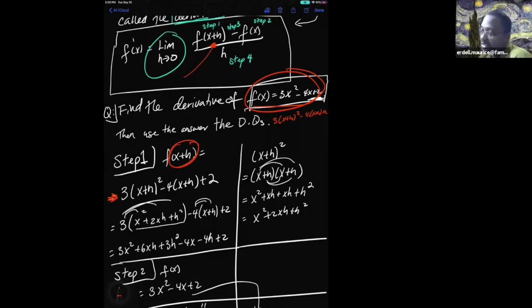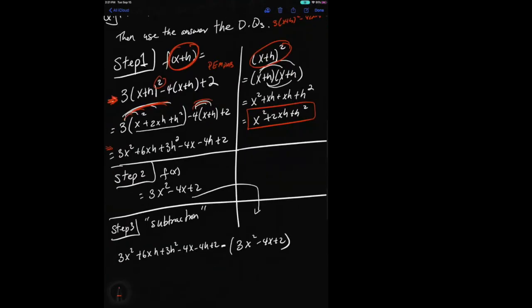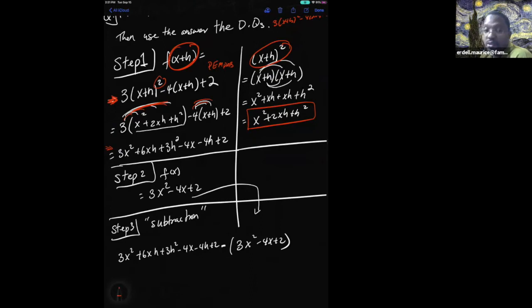All right. And then I just got to follow through my PEMDAS. Parentheses, exponents. And so I have to do my square. So that's x plus h squared, this falls out to give me this. And then I do my multiplication. So I distribute the 3, distribute the negative 4. And the rest of it, I cannot do because I don't have any like terms. And so that results in my final answer. So this right here. Okay. Again, step number 2 is nothing because there are no steps right here. And we're on step number 3. Anybody else have questions?